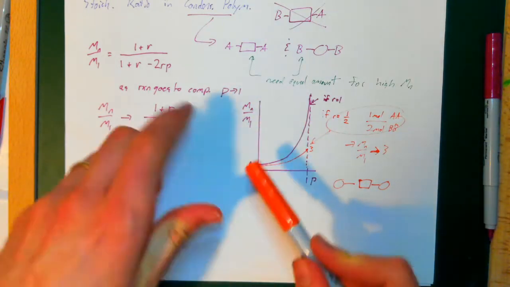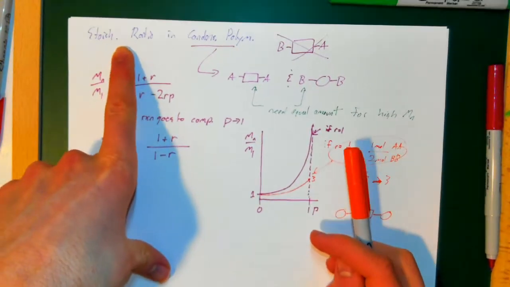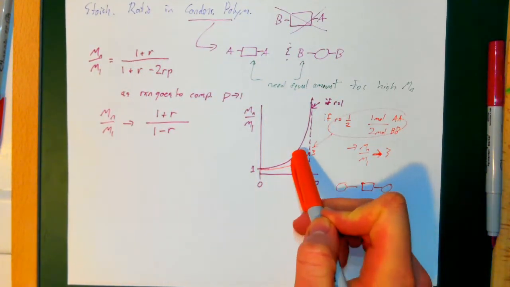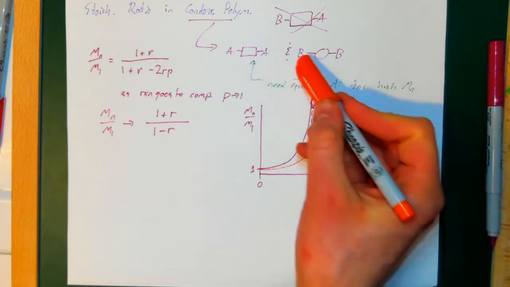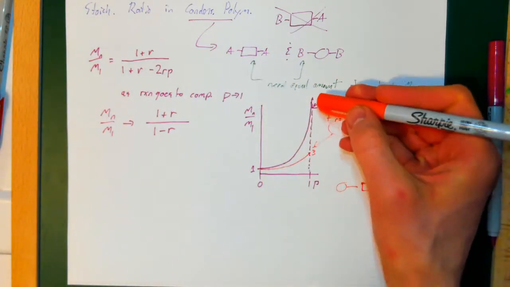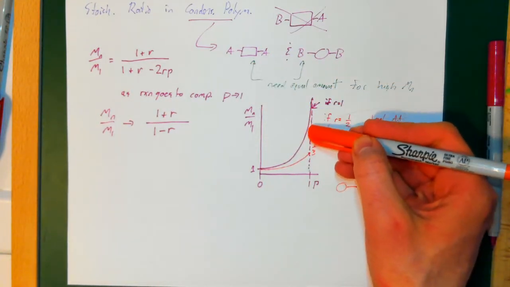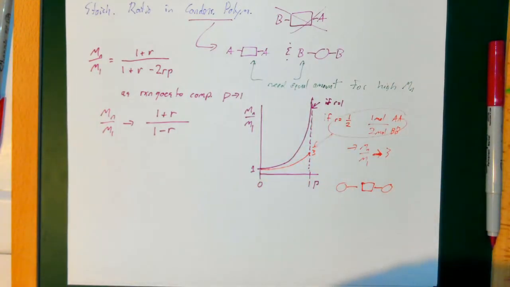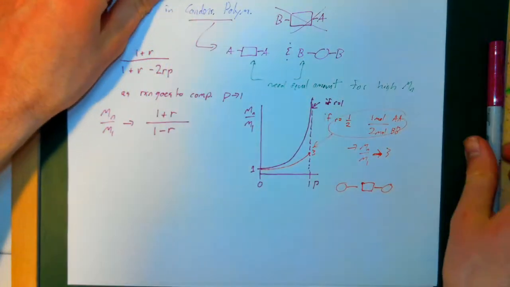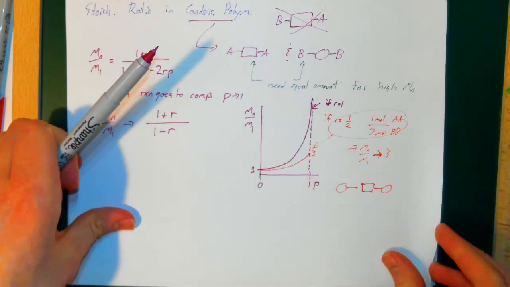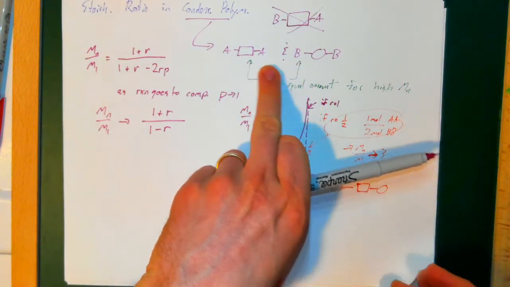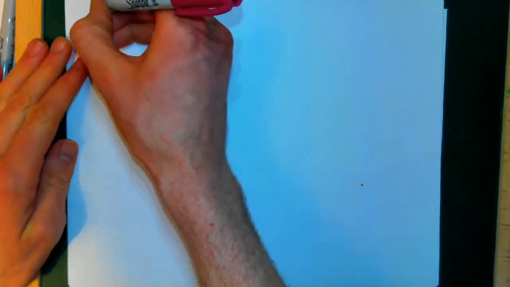So the key thing here is, how do we enforce this proper stoichiometric ratio? Here, the importance of a proper stoichiometric ratio is clear, and even just having one of these be a percent bigger than the other means that instead of getting infinite, we suffer huge losses in our achievable molecular weights. So it turns out there are two strategies for enforcing this proper stoichiometric ratio for getting high molecular weight.